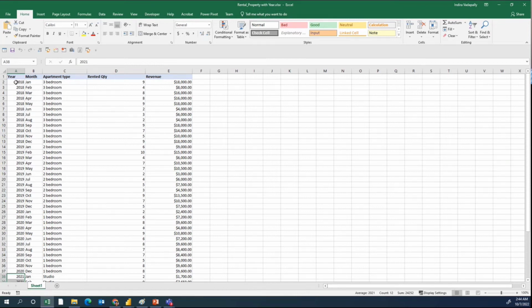So in 2018 January, the 3 bedroom rental properties were 9, and this much is the revenue got by a rental property estate company. So this is the data that they have for 2018, 19, and 20.